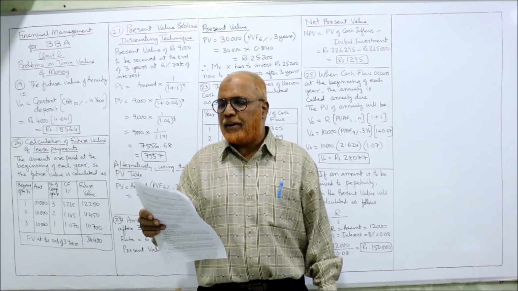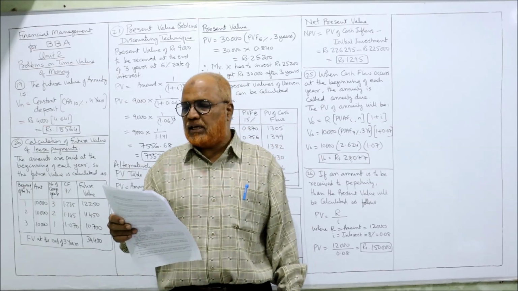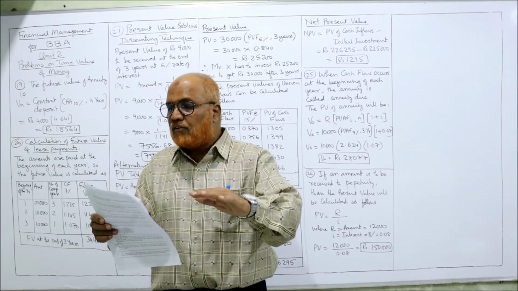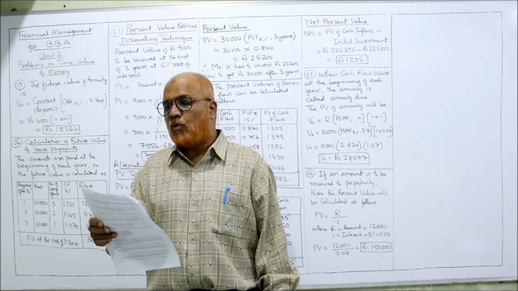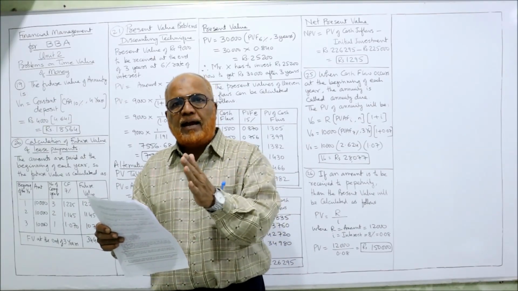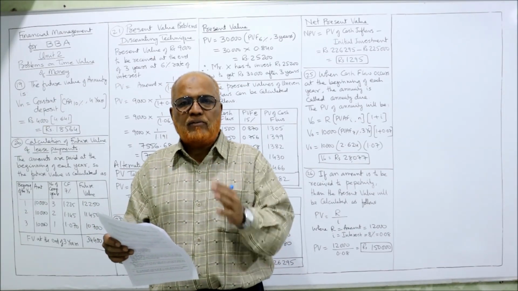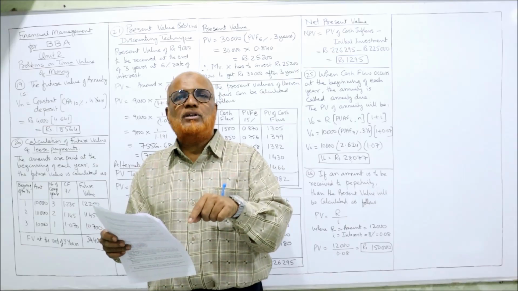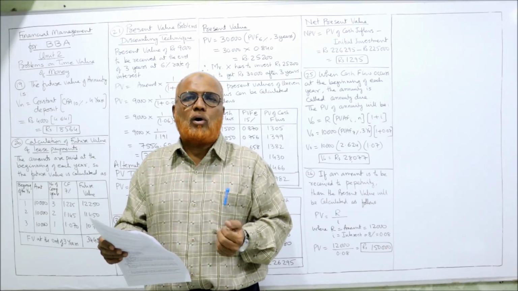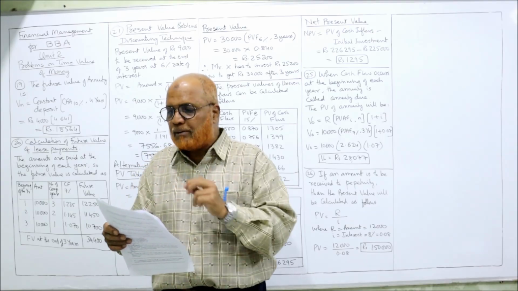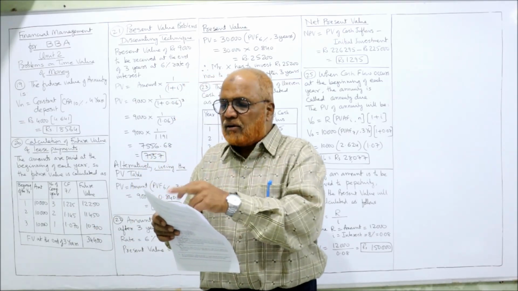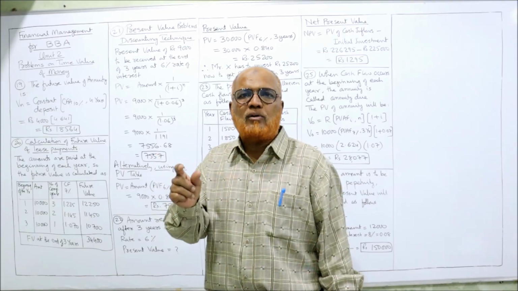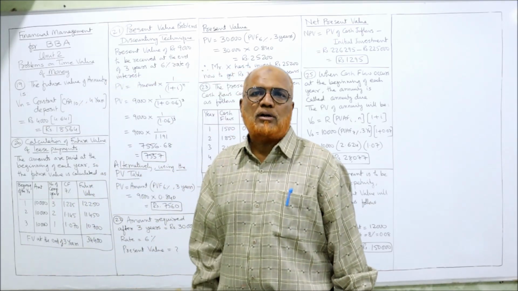A person is required to pay four equal annual payments of 4,000 each in a deposit account that pays 10% interest per year. Find out the future value of the annuity at the end of 4 years. That means every year, at the end of the year, he is depositing 4,000: first year end, second year end, third year end, fourth year end. At the end of the fourth year, what is the total future value or compound value at an interest rate of 10%, right? So when the amount is the same, constant, we can use the compound annuity value to find out the future value.